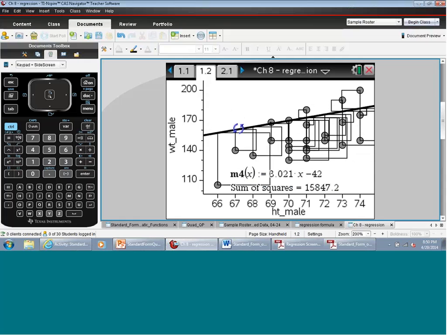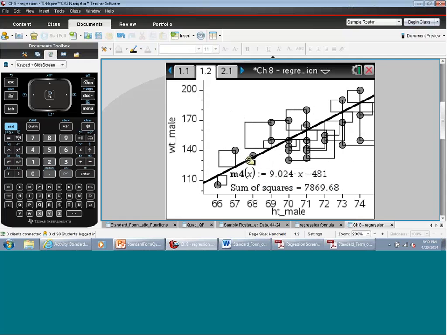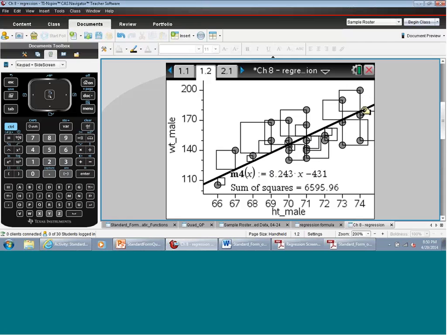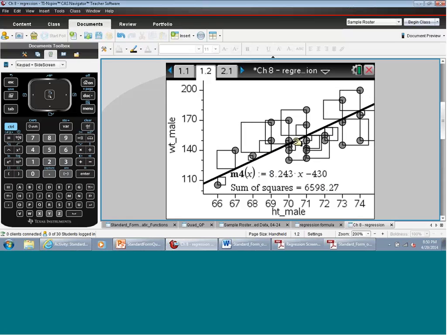So they very quickly figured out how to move their line around so those squares got a little smaller. The area of those squares was smaller. It's a great built-in feature. It's a real good visual for them. I like combining collaborative things with competitive things sometimes, and they love this because they were very competitive. They wanted to just move it around, and I'd use screen capture using Navigator.